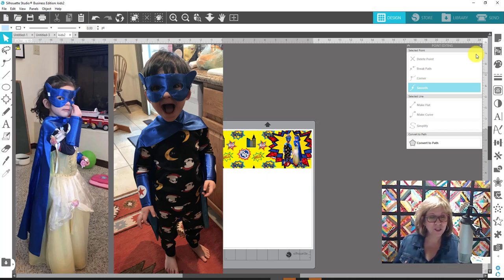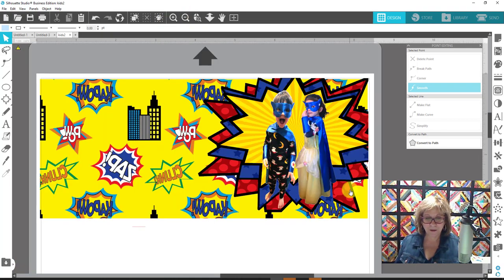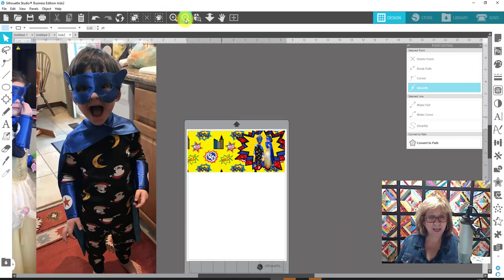But anyway, I found these two guys and I thought I would use them because I thought it'd be cute with a, what do you call it? Hero, superhero background. So you can see what I found right here when I finished. And this is the one I finished. So I'm going to show you how to do this and layer it up.